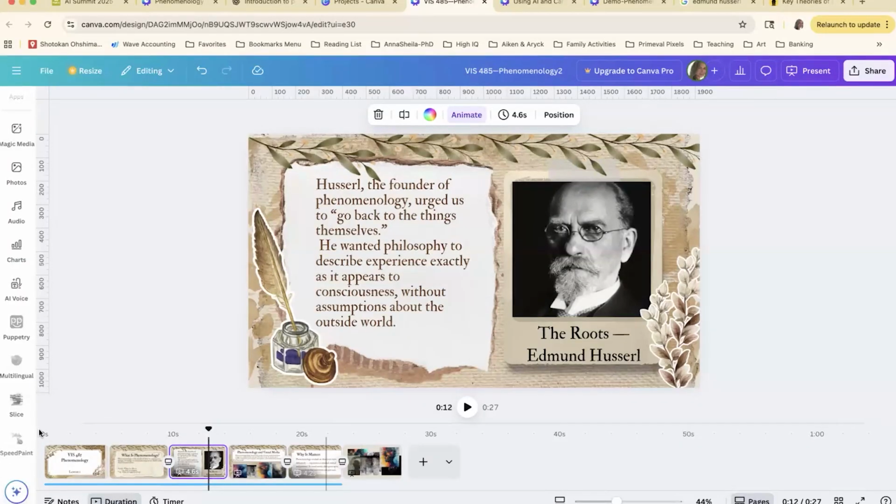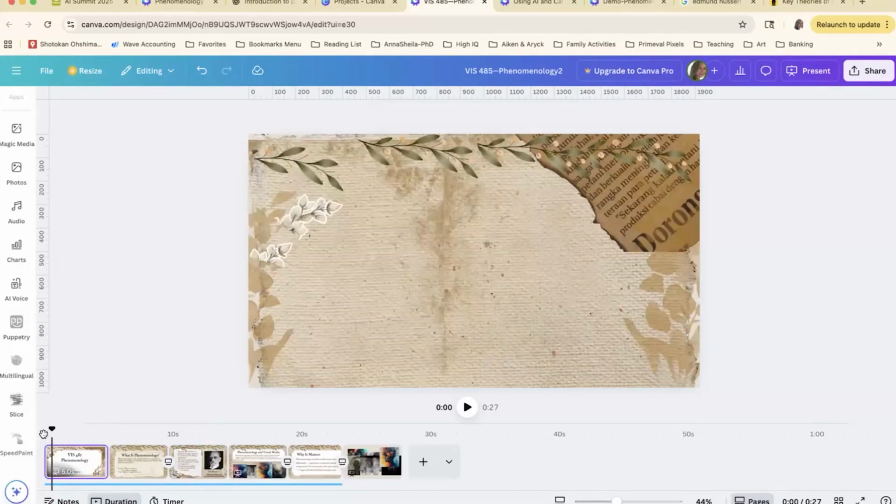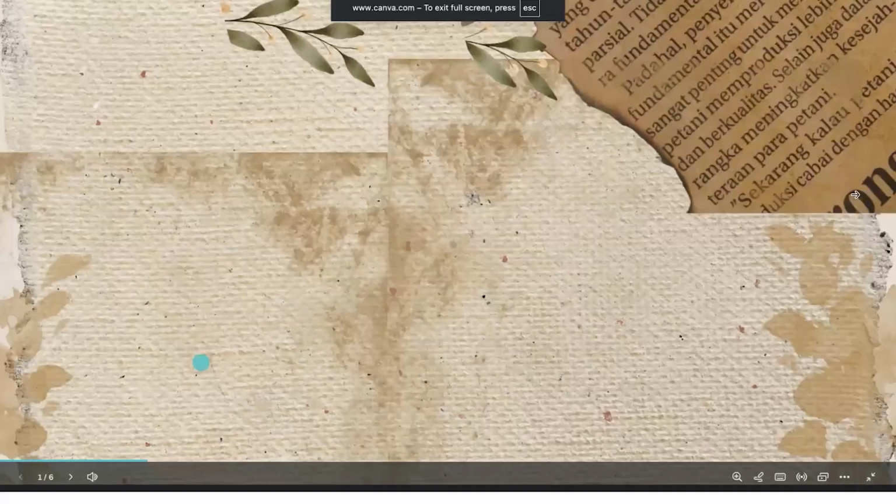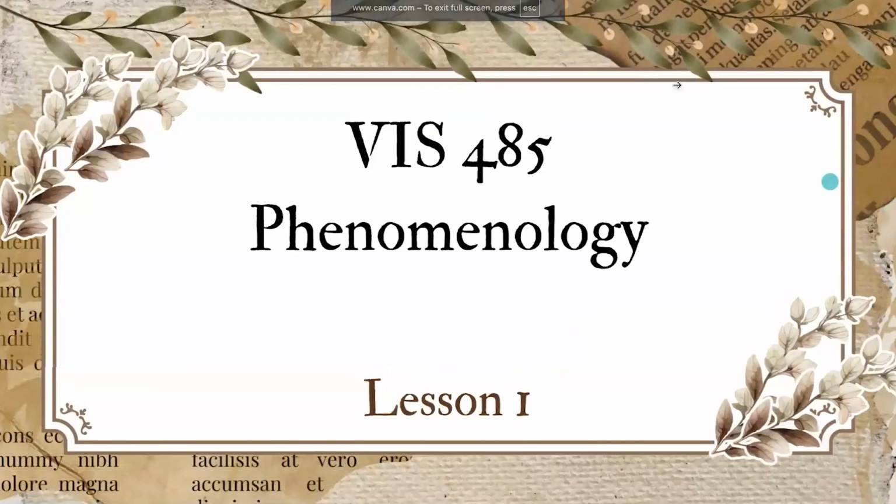Okay, so let me go back just to show you. I lowered it because it was a little loud, but you guys couldn't hear it anyway. If I were to present it, this is what it looks like. Oh, you still can't?